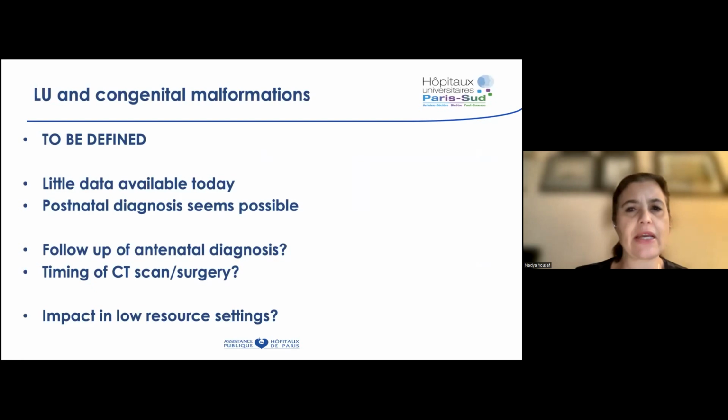So I think the conclusion is, what role should lung ultrasound have in the diagnosis and management of congenital lung malformations? I think we need to define that. We have very little published data today, although our experience clinically is increasing. Postnatal diagnosis for at least the subgroups of pulmonary malformation seems to be possible. Would it be interesting in the context of following up antenatal diagnosis, for example, to address the issue of timing of CT scans and surgery?